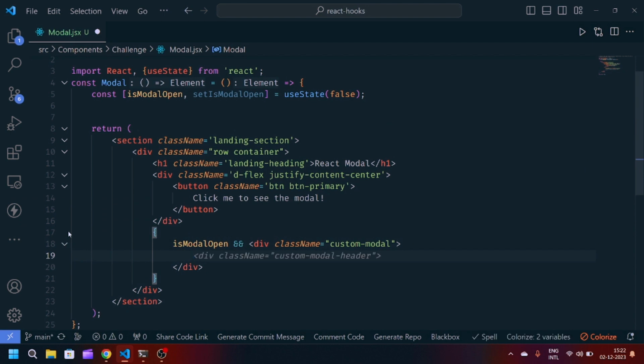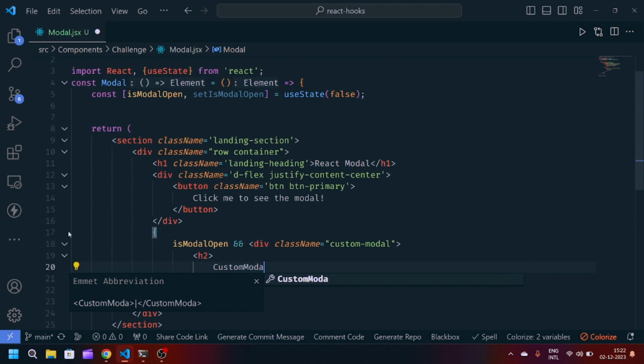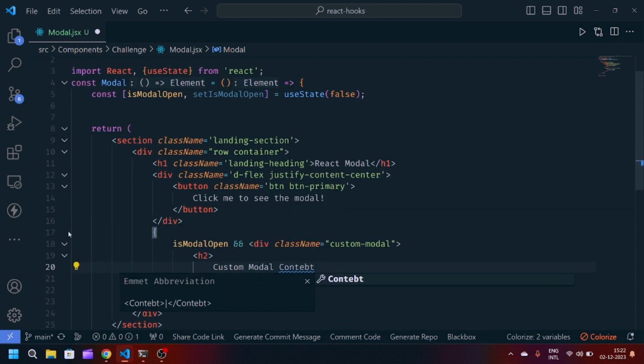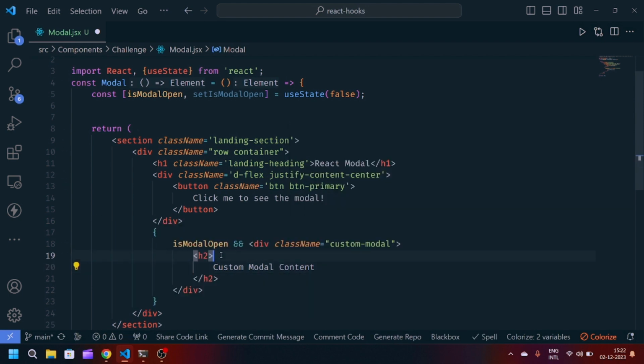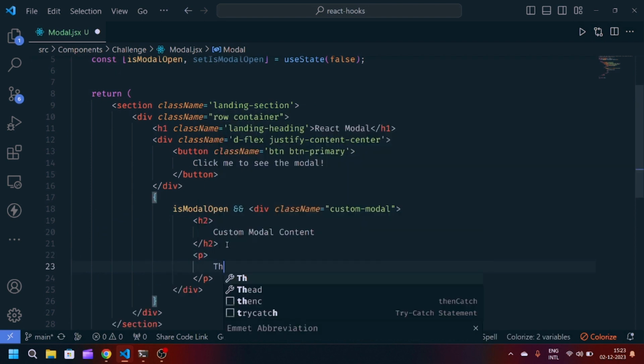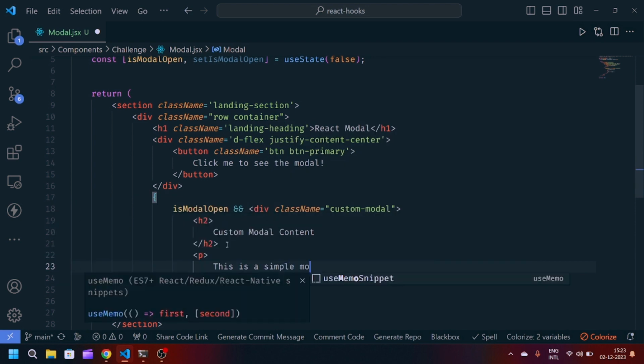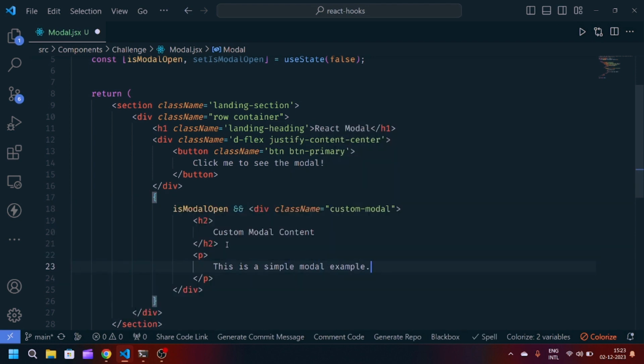We will write div.custom-modal, we will write h2, and inside h2 we will write custom modal content. We will make one paragraph: this is a simple modal example.